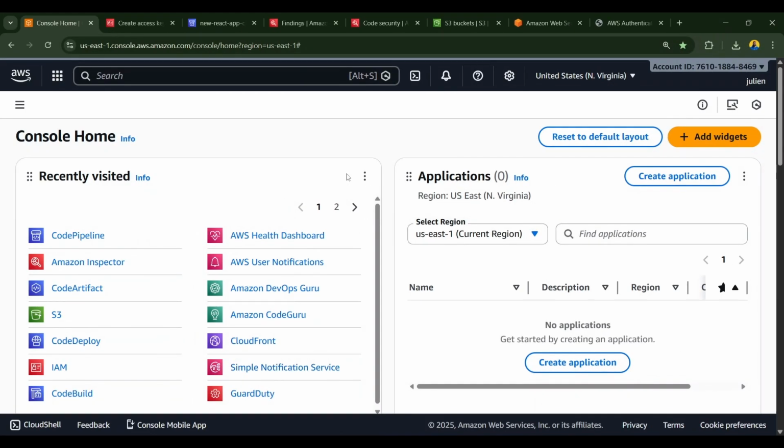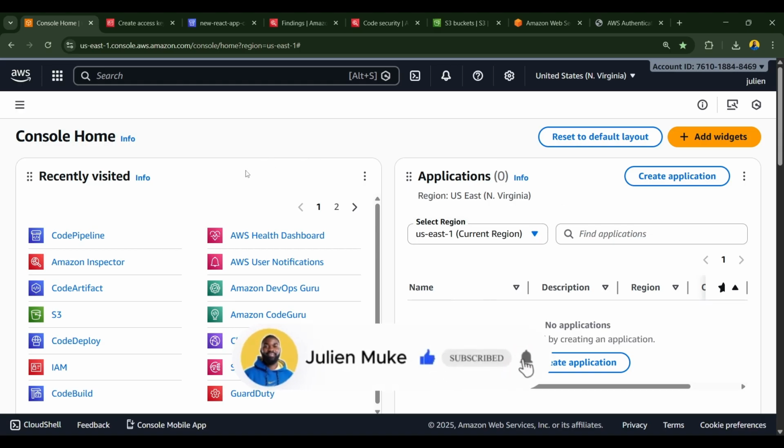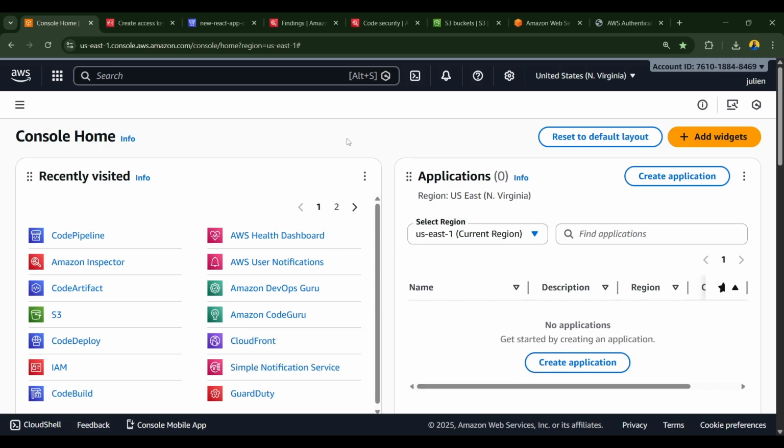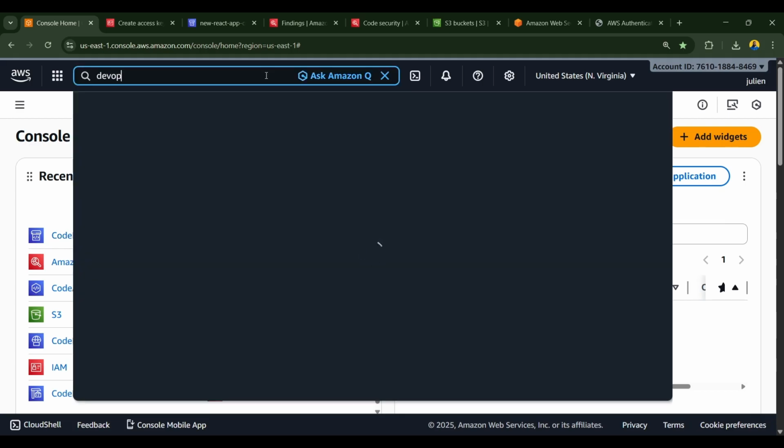The last step here, we're going to integrate Amazon DevOps Guru for AI monitoring. DevOps Guru doesn't fit into the pipeline as a stage. Instead, it's going to run continuously in the background, monitoring your application after it has been deployed. This DevOps Guru is an amazing AWS service, because after you deploy your application using AI, it's going to learn your application's normal operating patterns and alert you when something looks wrong. So let's go ahead and set that up in our project.